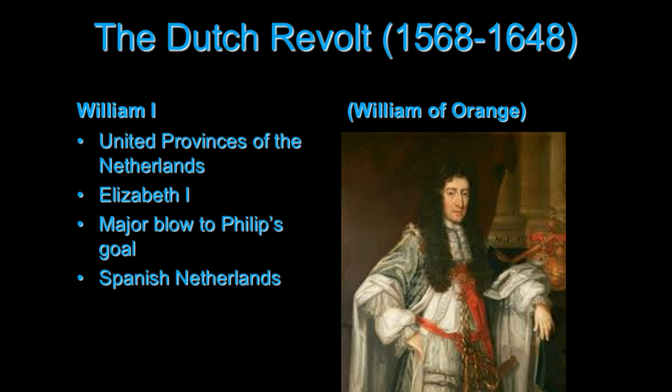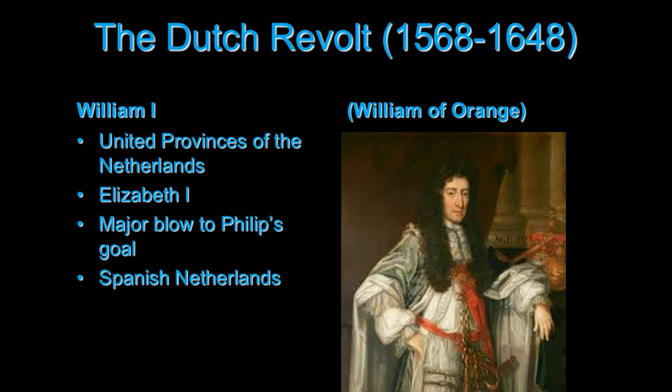And William of Orange is going to say, let's unite, let's go against Philip II, and lead a charge against the Spanish Inquisition, because Philip has been in the Netherlands trying to crush the rise of Calvinism there, which is not going over very well.